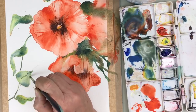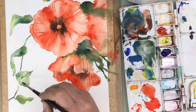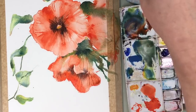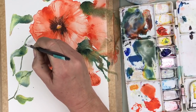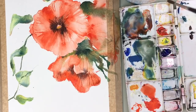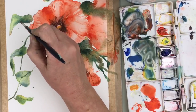I'm just painting now some of the details on the leaves with ultramarine, a little bit of yellow, just to create a slightly darker green. I just want to put a bit of shadow on this leaf here. It looked a bit pale, so I'm just putting in a little bit more colour, wet on dry, and then dropping some water in as well. Putting a bit of dark underneath the stems as well. Just that little bit, it just brings it to life, doesn't it, putting on the darks. Remember, don't be afraid of the dark.